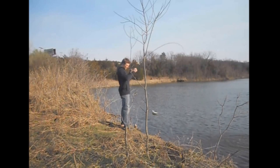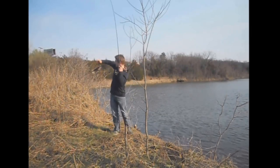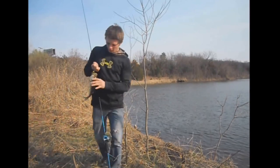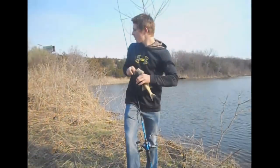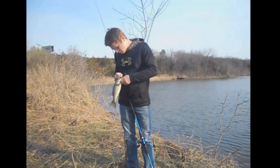One. Right there on the bank. Oh well. Right there on the bank. Probably like 5-6 inches of water maybe. Chatterbait. Hooked it pretty good.